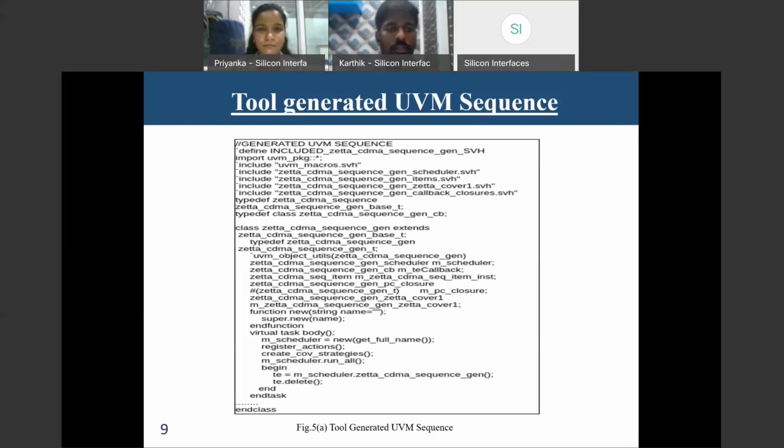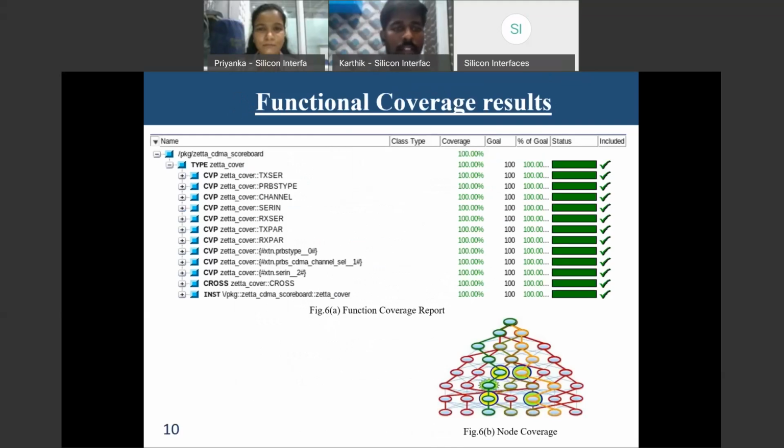Here we are going to plug this generated sequence into the UVM test bench, overriding it using the UVM. We are going to simulate the UVM and the results will be like the slide.